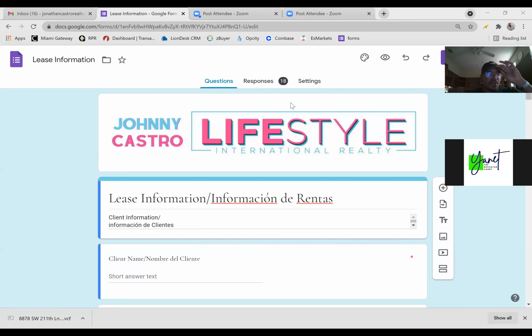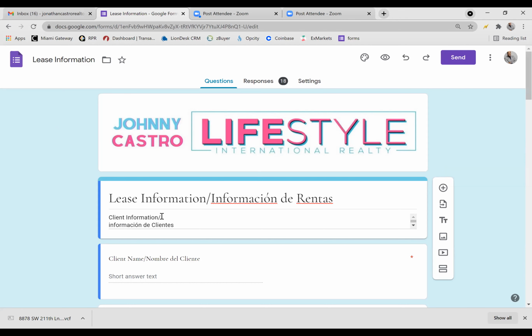A couple of weeks ago, we did a training on how to prospect a client using Facebook Marketplace and how to really be more effective. Now we're gonna go in depth into how to build this form you see on your screen. Some folks at the last meeting helped me make it look a little better. As you can see, before I just had a regular form. So we'll go over all that.